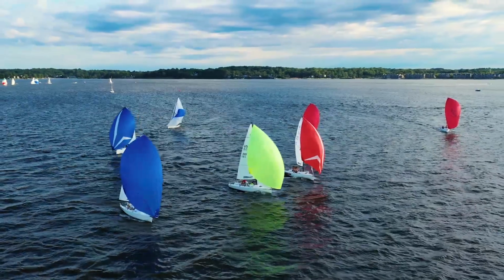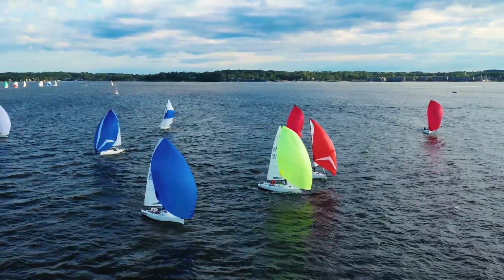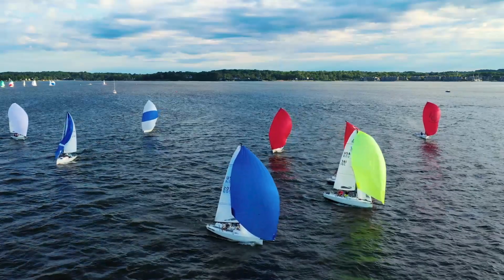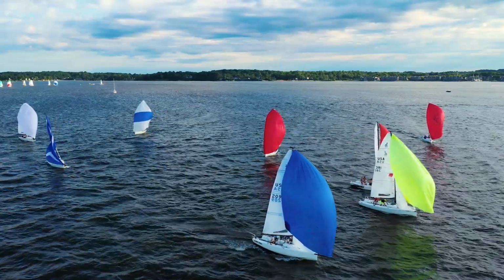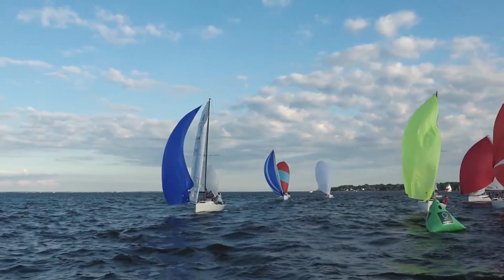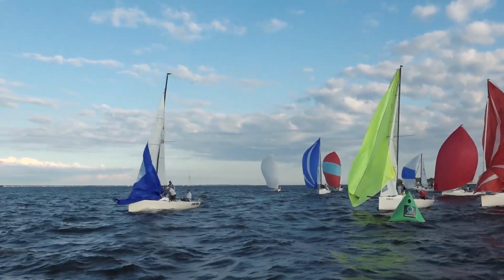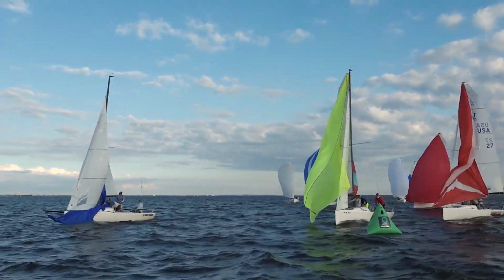Down at the leeward mark, we're seeing that this pressure that filled in from behind really condensed the entire fleet back together. Michael McNamara with the chartreuse kite on T-Dance Snake probably rounded that top mark in 6th or 7th, and here they are coming in for second. You can never count that man out because his laylines are flawless.